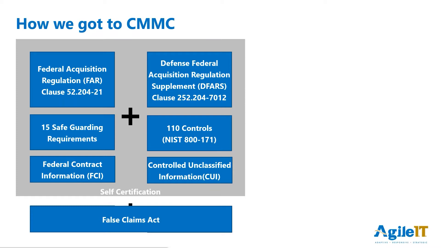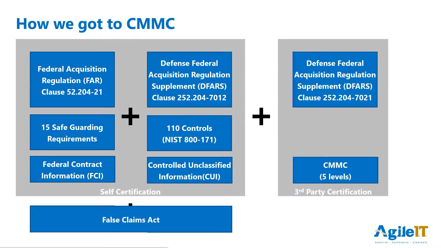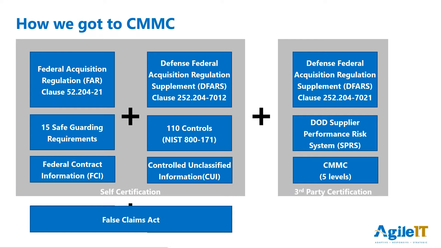It obviously isn't working. So after much industry discussion, the first draft of CMMC was made public in 2019, with version one of the document being published officially in January 2020. DFARS-7021 was released and went into effect on November 30th, setting out a timeline for CMMC to be rolled out over the coming five years. For the first time, cybersecurity would require a third-party assessment. It also added the immediate requirement that contractors perform a self-assessment against the 110 controls in NIST 800-171 and submit it to the DOD's Supplier Performance Risk System prior to renewing or being awarded any new contracts.